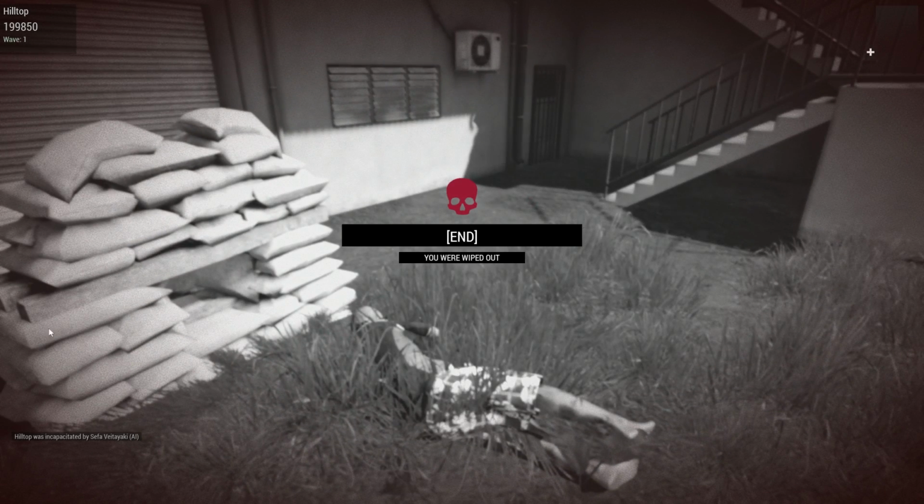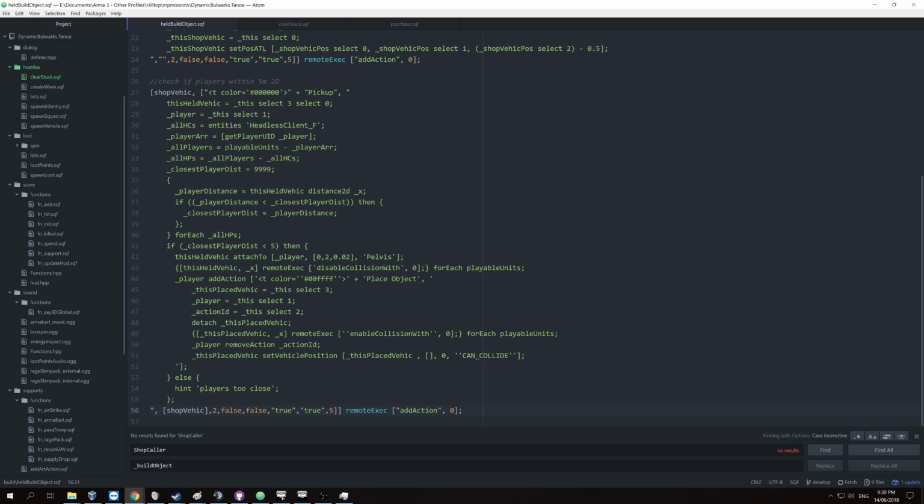So, yeah. Let's work on that. This is literally what the stream's gonna be: me testing the mission and working on scripts, decoding SQF files and stuff. So what was that? It didn't like it when I tried to detach. Attach to. But once we've actually attached it to the layer, they get the option here to put it back down.